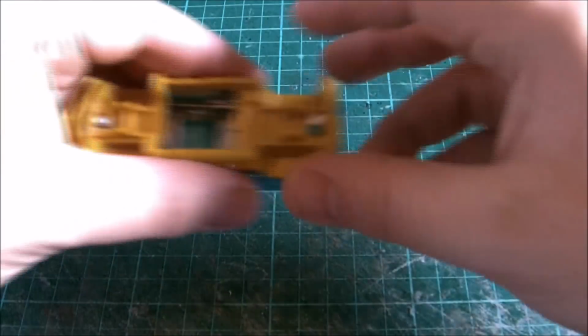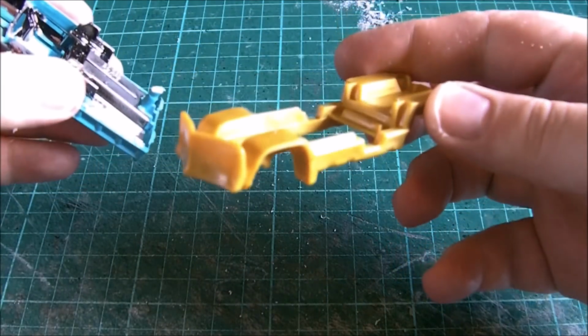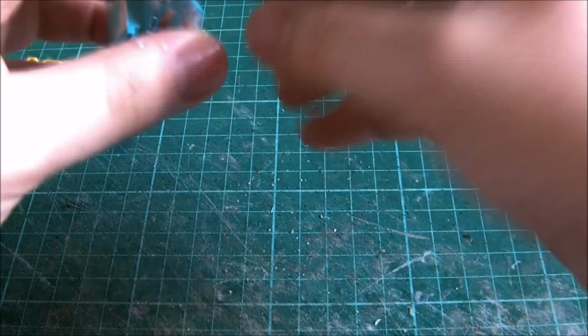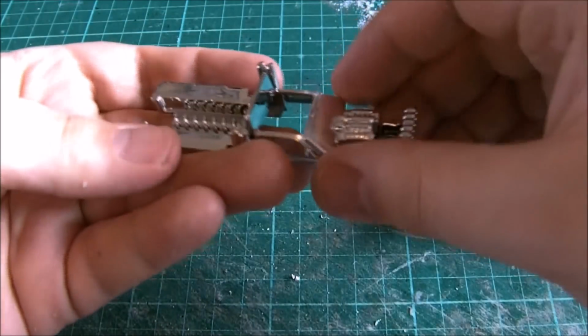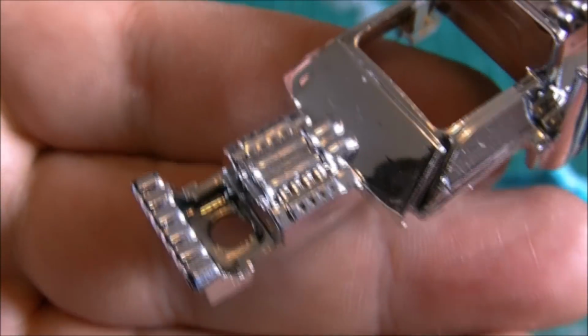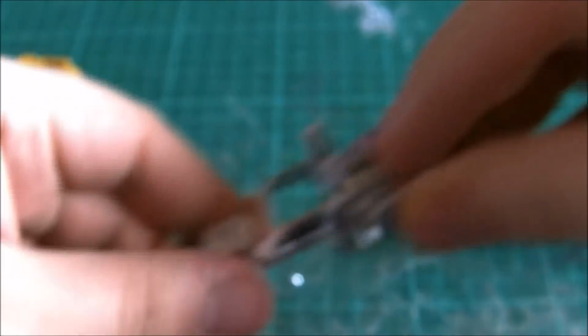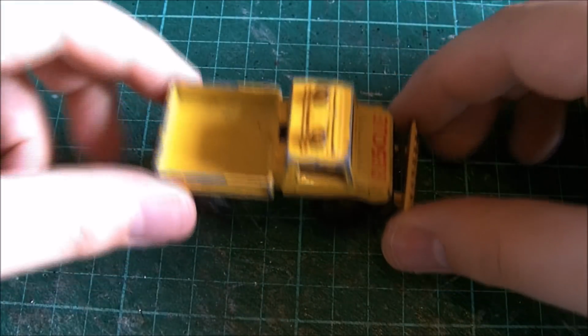So by doing that, you get all this lovely chaff, so that all needs to be put to one side. Always remember to keep your rubbish in a nice little neat pile ready for cleanup. And here we see the goodies that we get when we do disassemble the car. So we've got a nice ram on the front of there. There's a little moulded engine here that we can take and put on a different build if we wanted, as well as the headlights and exhaust. And then the body itself, by drilling it open, we're able to put things on the inside. So this is how you put mesh on the inside of your car.